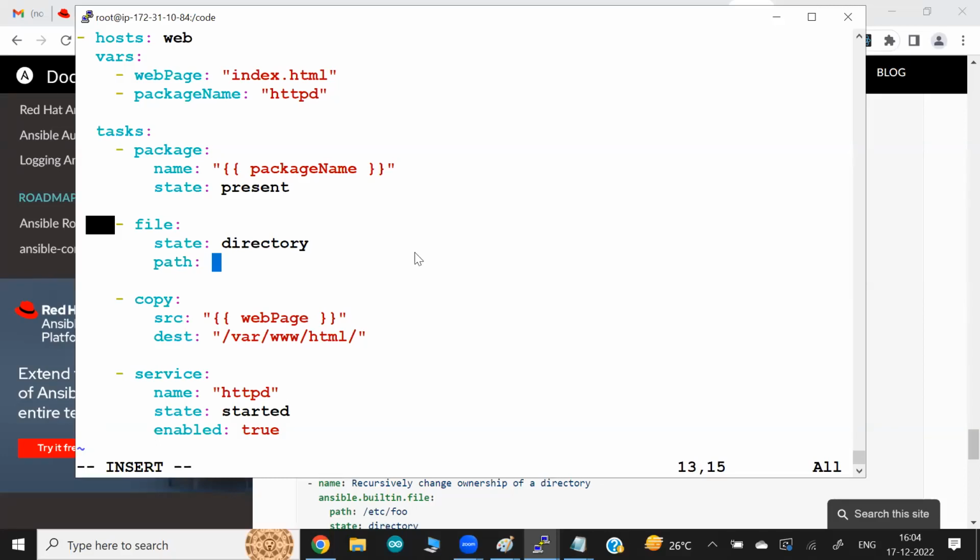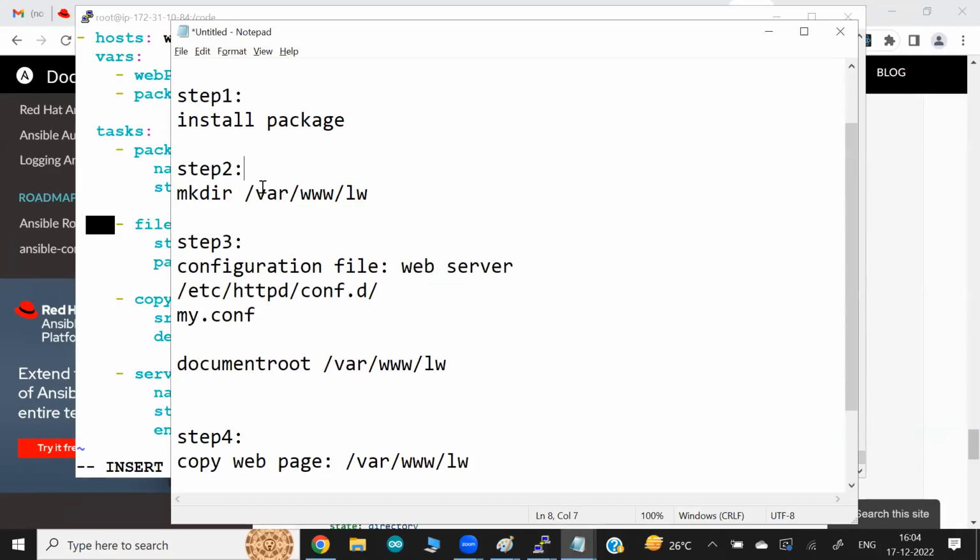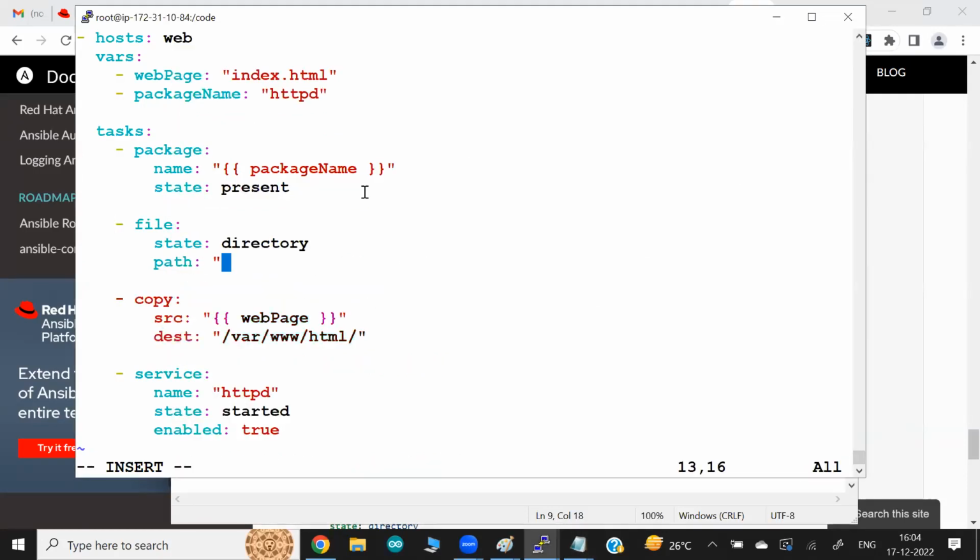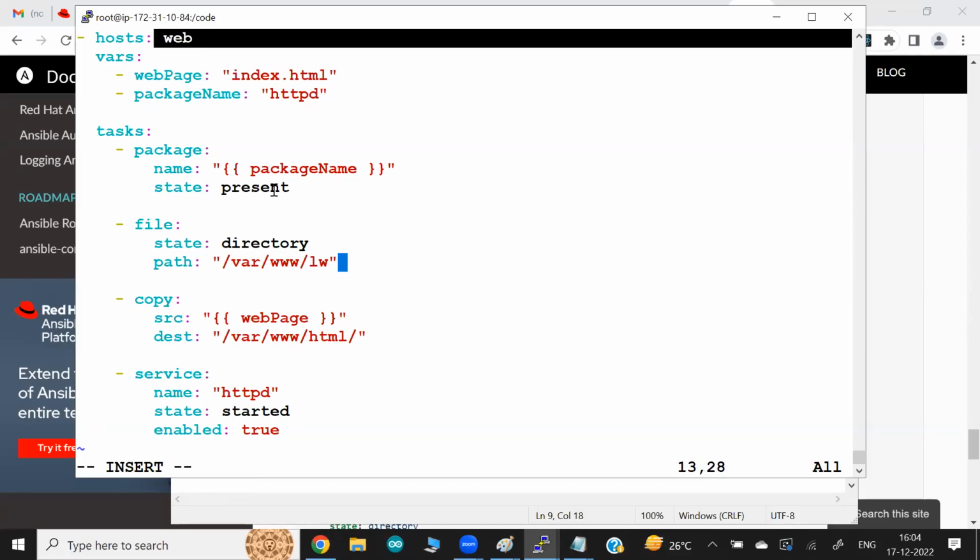So according to my plan, I want to create my directory in this folder. So with the help of Ansible, you create the directory. Now it does not matter, guys, what the command is, mkdir or whatever it would be, but in your web inventory host group, this directory will be created.